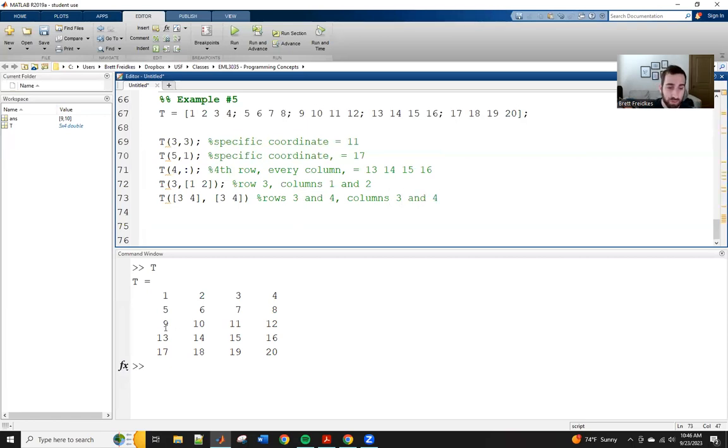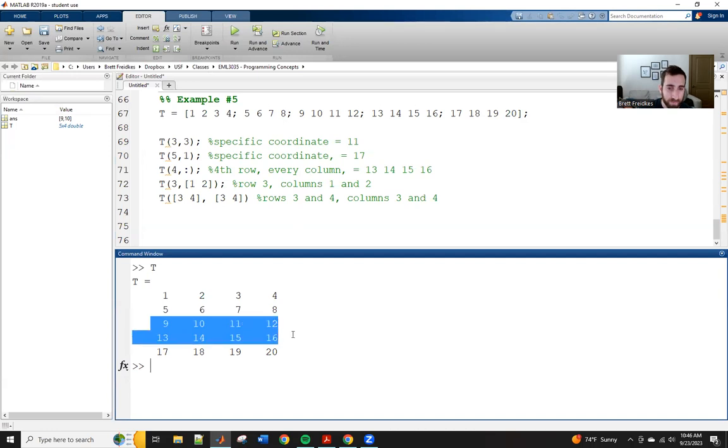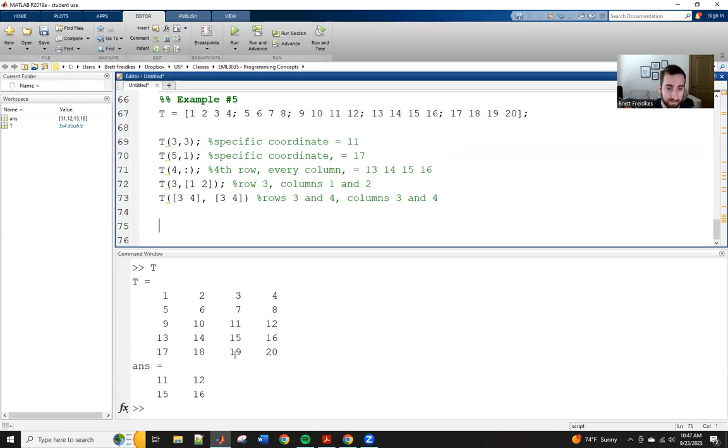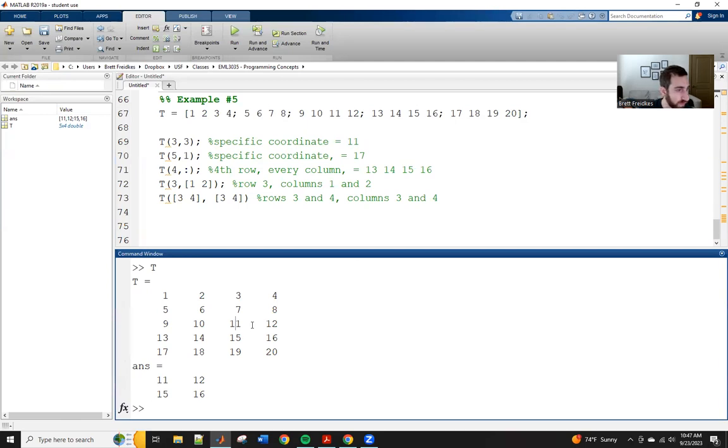So if you go to rows 3 and 4, and then you're going narrower, to a more specific subset of this, then you want columns 3 and 4, which will be 11, 12, 15, 16. Rows 3 and 4, so we're in here. Everything else can be ignored. Then we're going to look at columns 3 and 4. 1, 2, 3, 4. That means we're going to have 11, 12, 15, 16. So if we run that, you end up extracting 11, 12, 15, 16.